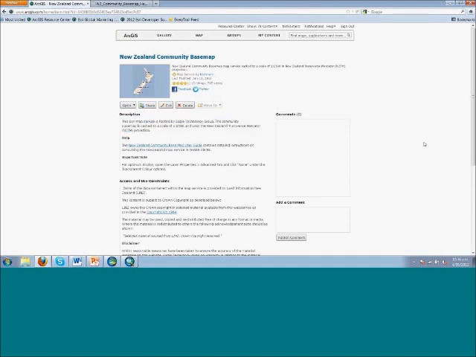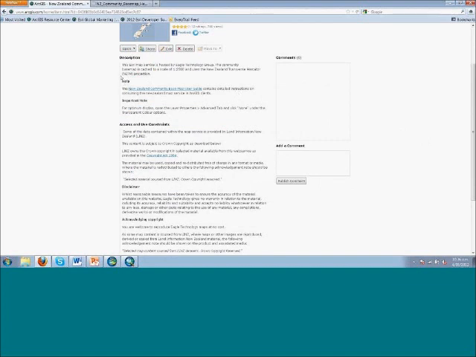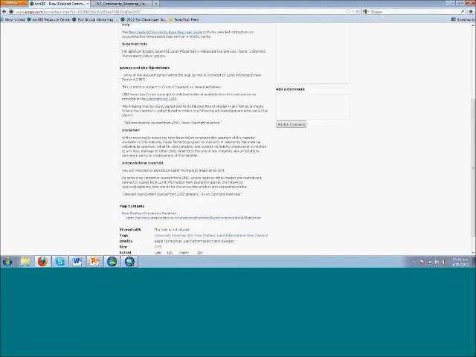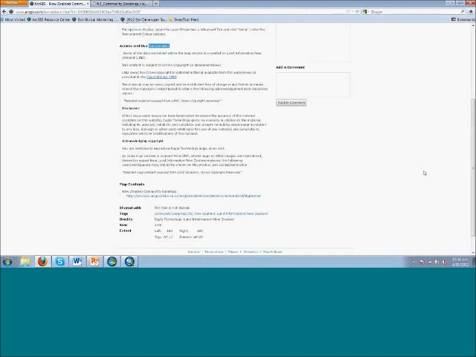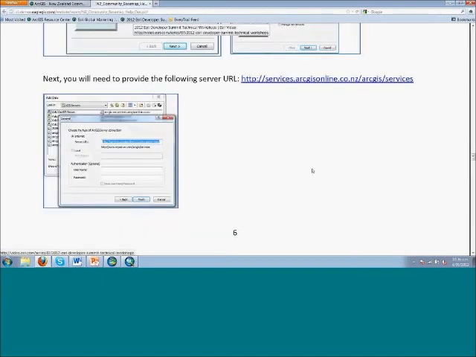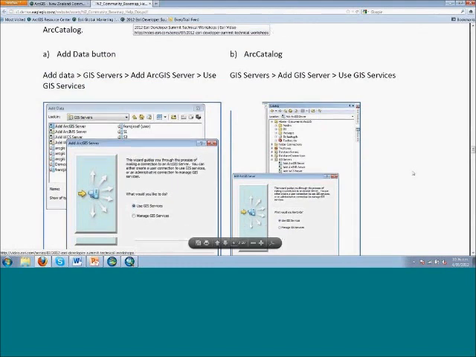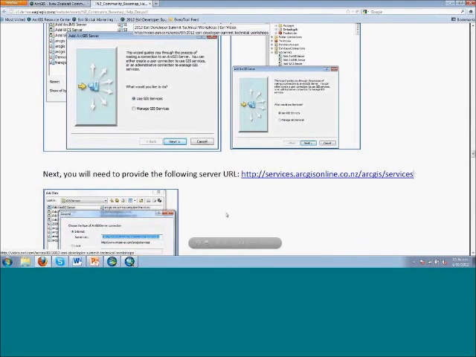So this is the detail page for this item. It just gives a bit of background on the data set, as well as some access and use constraints. And we've provided a user guide with this resource, which gives you step-by-step instructions on how to actually connect to this service in desktop.